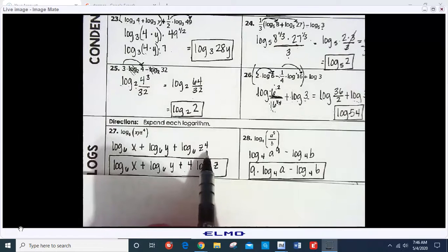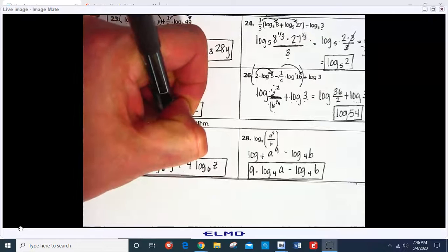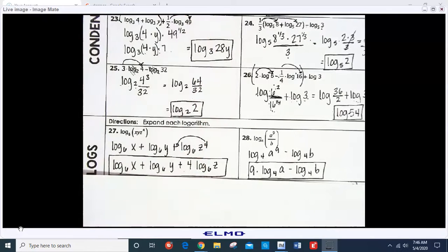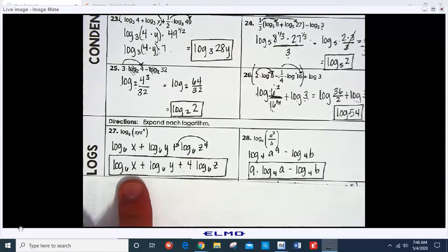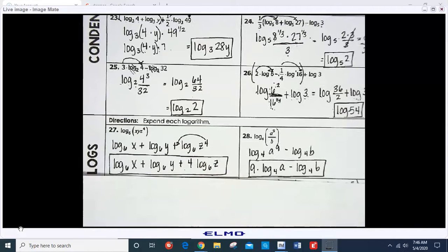Now, all they did was they took the last piece because we don't want to leave an exponent hanging here. So what we're going to do is bring this 4, and using the power rule, it goes in front of the word log right here. So the first two terms stayed exactly the same. Log base 6 of x, log base 6 of y, plus, and then now we have 4 log base 6 of z. That's the only difference. They just made it longer. So every answer for these last sets, when you're expanding, should be longer than the original.